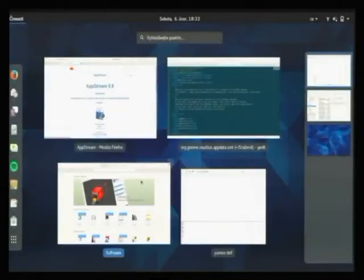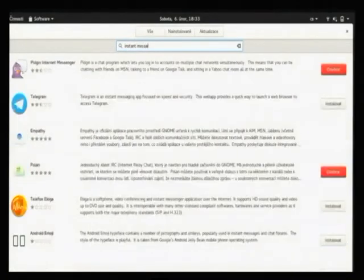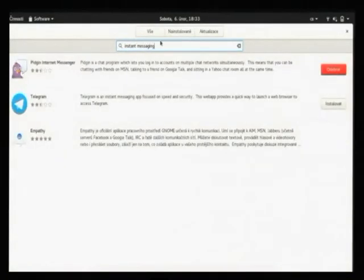So one of the apps, this is from the GNOME project, is GNOME Software, which is, as you can see, a classic catalog app. So if you do the same search, instant, yeah, you actually get some reasonable, useful results. But where does the data come from? How is the catalog actually created?